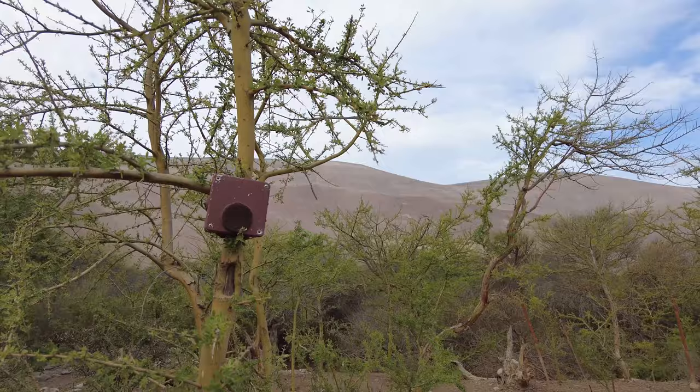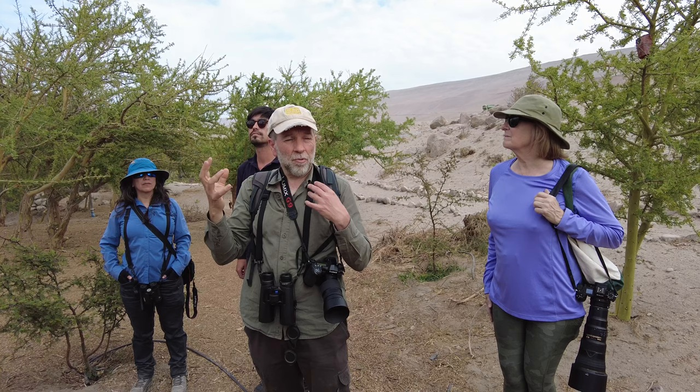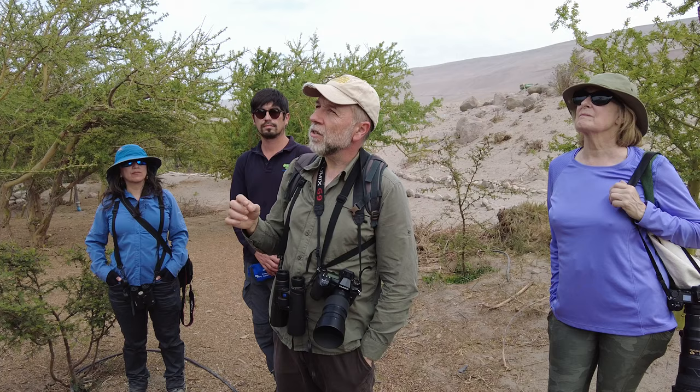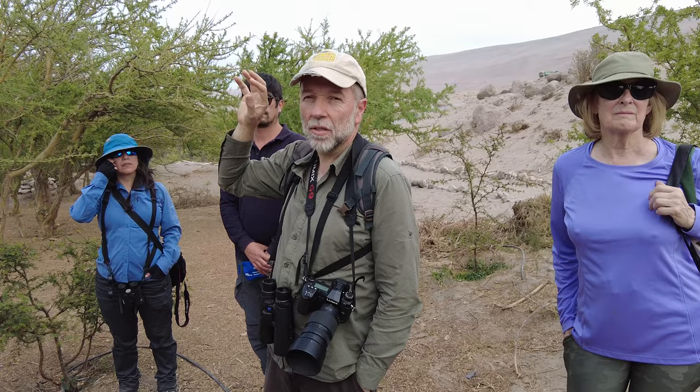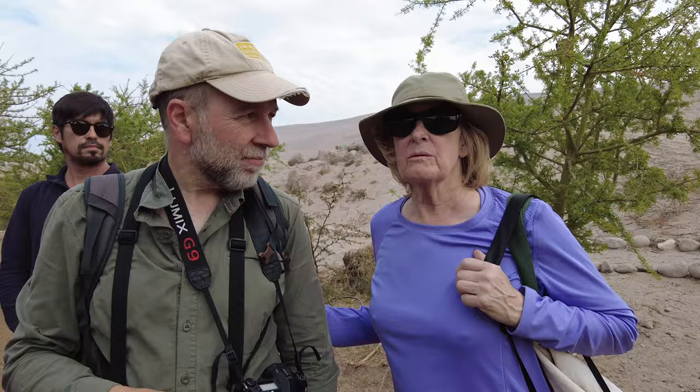They serve as a decoy that will attract the young ones that are looking for a place to establish. We also have a speaker here that broadcasts the call of the bird. It is randomized, so it emits the call every couple of minutes or so. What we are looking for is to see whether other birds are going to come and start establishing their territories around here. If we can do that, we'll know this is a tool that can be used to gather the population inside protected areas.